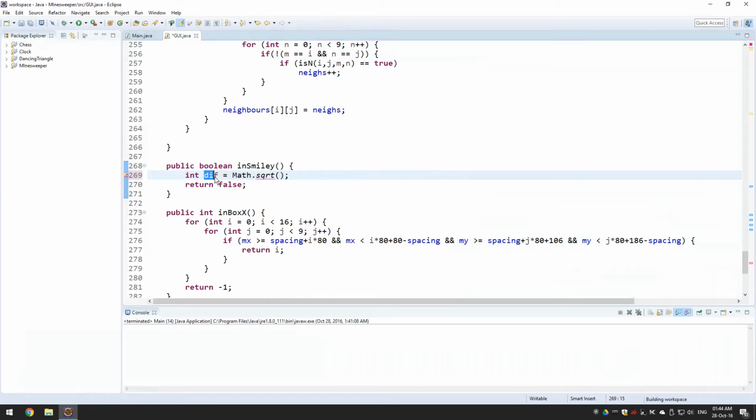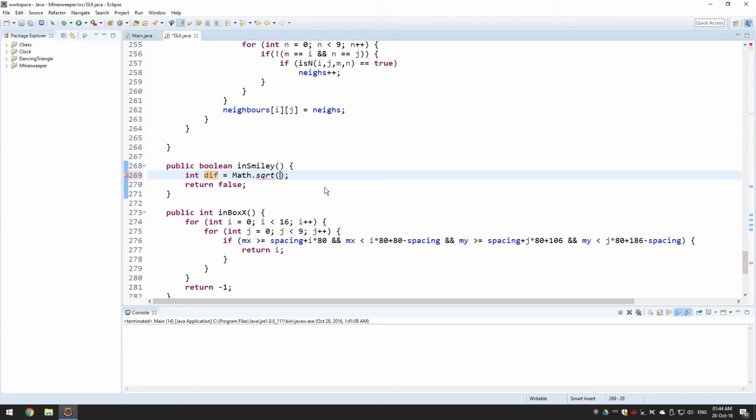This is the difference. Actually, this is the C, and all we need is to calculate the squares of the other two sides. So the first side is the difference of our mx and our smiley center x.